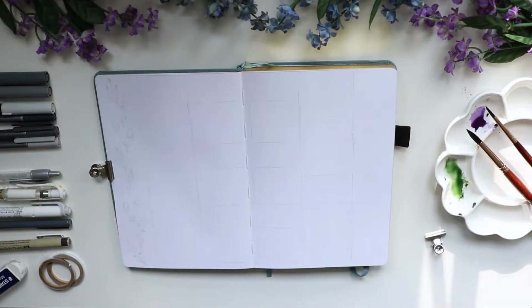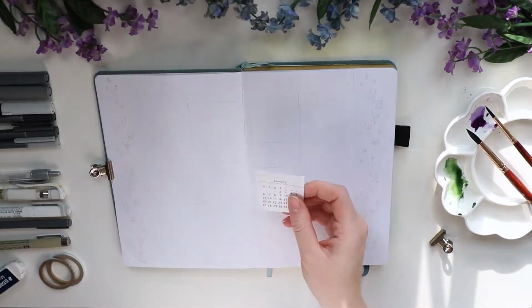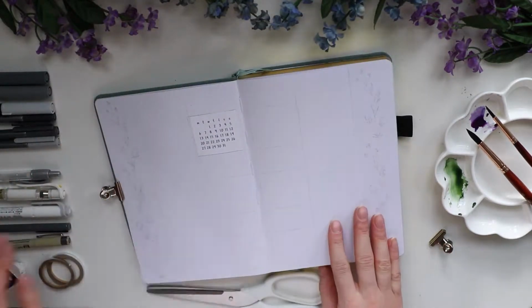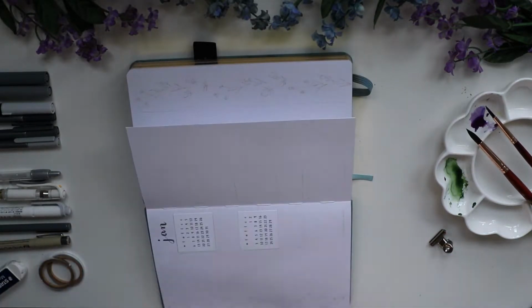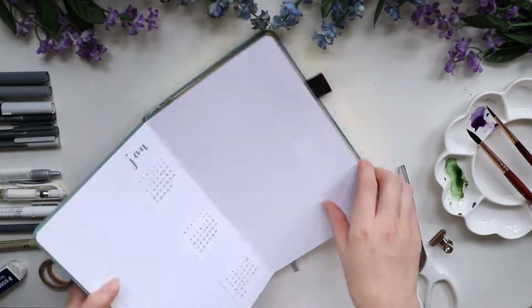For my future log spread, I wanted to try a Dutch door layout so that the 2 halves of the year felt more connected. Even though I will likely only be using this journal for 6 months, I like having a view of 12 months in advance. I also decided to make stickers this year to save my hands some pain from writing out all the tiny calendars. I used my Pentel Sign Touch brush pen again to letter the months of the year.